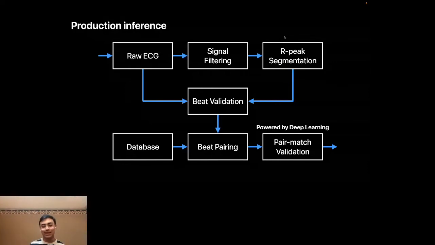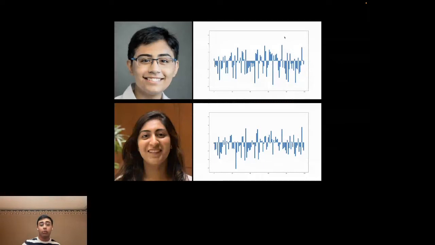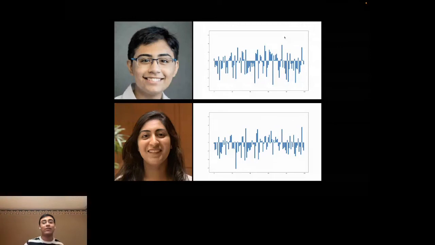And again, I'll dig a little bit deeper into what that means in just a little bit. But the idea is that the further apart feature vectors are, the more likely that they're from different people. So for example, taking a look at feature vectors from me and my sister, collecting a little bit of ECG, processing it, feeding it into the model, plotting out the feature vectors, we can see that across the two of us, we have very different feature vectors, right? So the idea is that we should be able to get different vectors for different people.